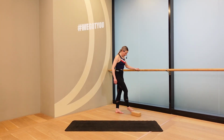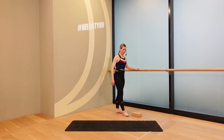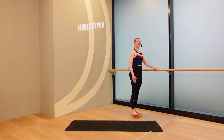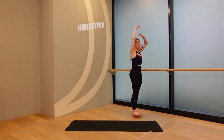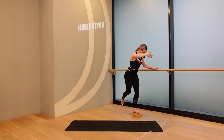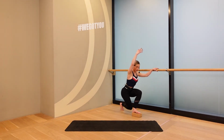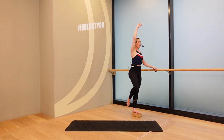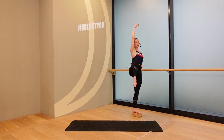So we're gonna combine a little bit more movement here. I want you to stand with inside leg on your block. Outside leg is going to be crossing behind, and our outside arm is here above the head, framing your beautiful face the whole time. You're gonna cross that leg behind, bend deep into your standing leg, and as I start to push away, I'm gonna come up, bring that knee all the way up to the side, keep pushing through that standing leg, waking up that side seat we already worked on, and do the same thing again.